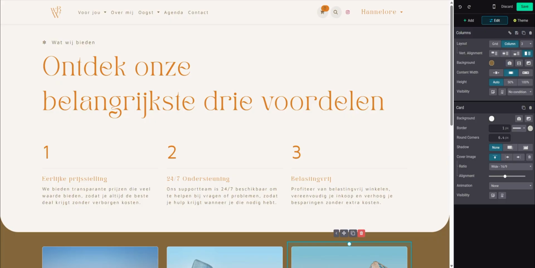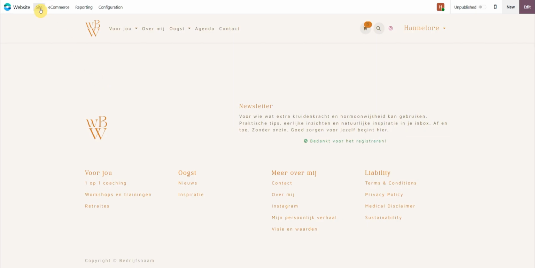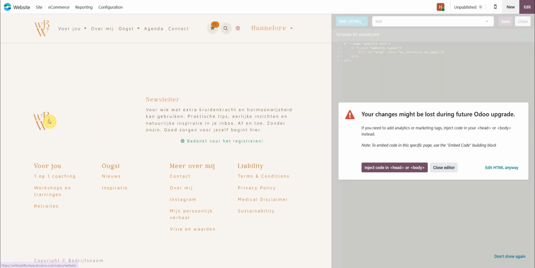So, for example, when I go over here, let's discard this. Oh, yeah, let's not save anything over here. And we go to site, then we have here the HTML CSS editor.